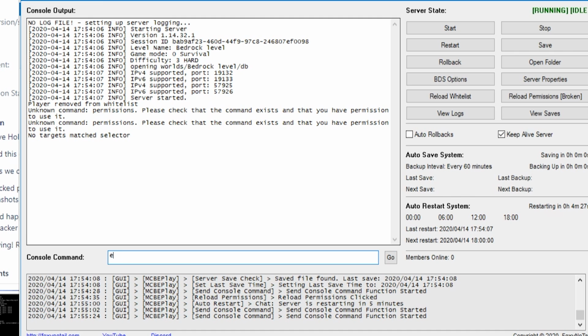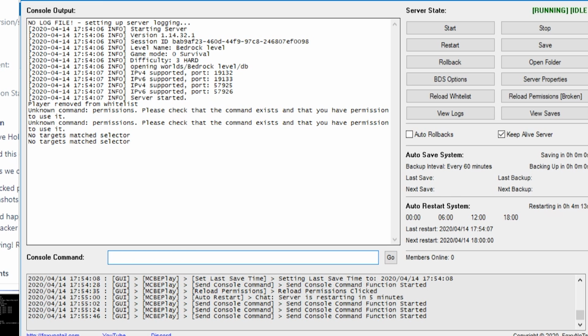You can even do stuff like giving people effects or creative mode stuff, or you can turn people into creative mode on here. If I do game mode C, FoxyNoTail, if I was in game, that would turn me into creative mode, even without cheats enabled on the server, so I'm not going to lose achievements. So it's very powerful, it does an awful lot, and that really is about it. That's going to get you up and running servers on the Bedrock edition of Minecraft.